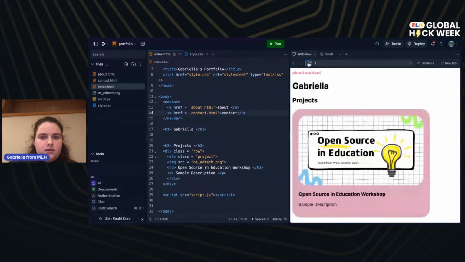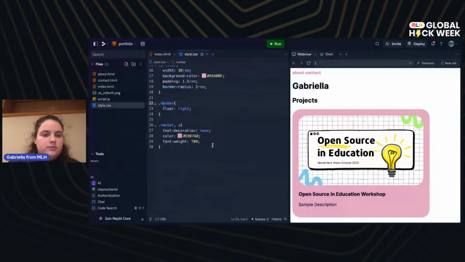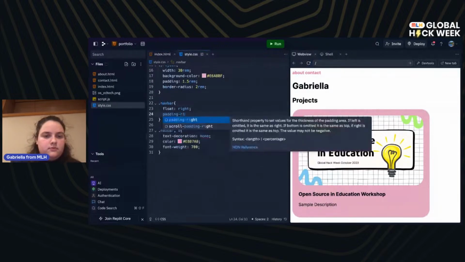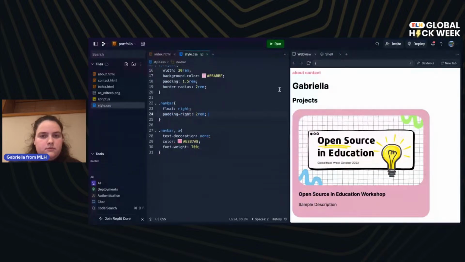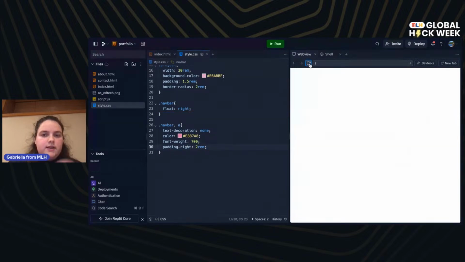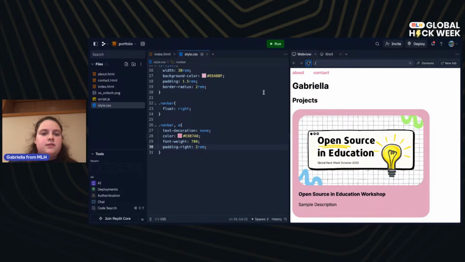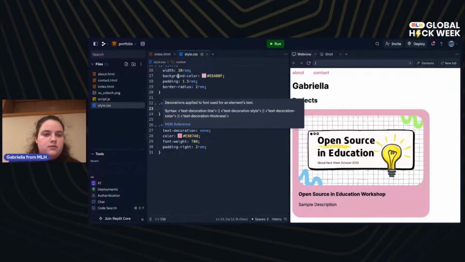All right, so these two are together. This is adding a little bit of spacing in between those two items. And then try this.